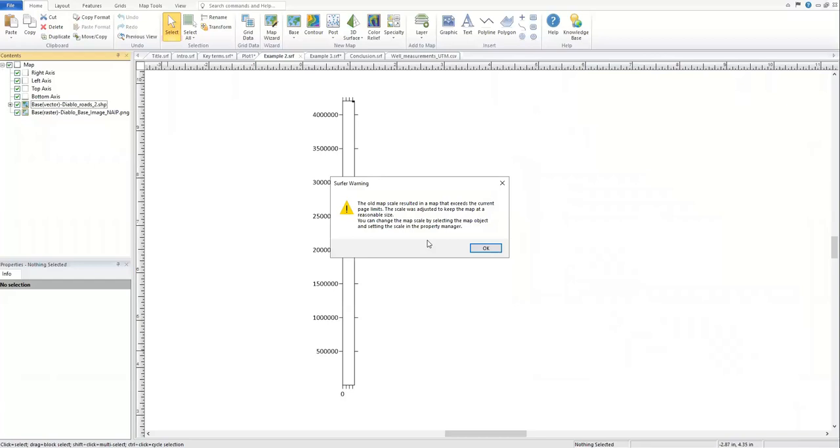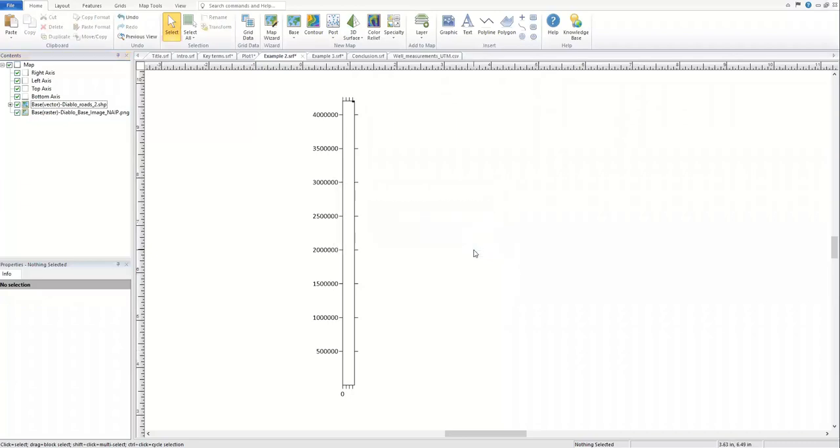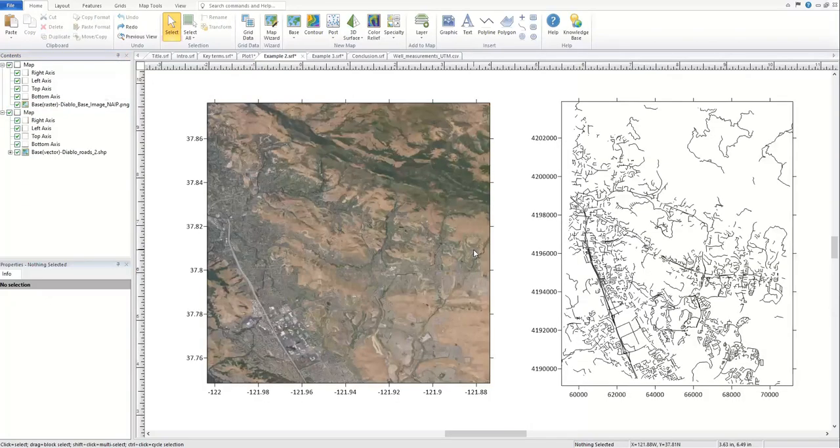Essentially what this warning message is telling us is that because the target coordinate system for that aerial image was World Geodetic System 1984, when I dragged the unreferenced shapefile into the map frame, it tried to read the UTM coordinates as latitude and longitude coordinates, which caused the massive scaling issue. I'm going to go ahead and undo so we split these out again.